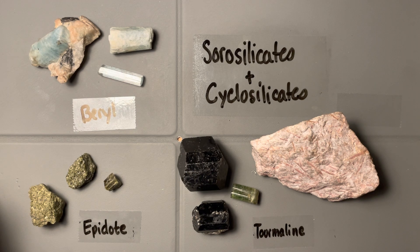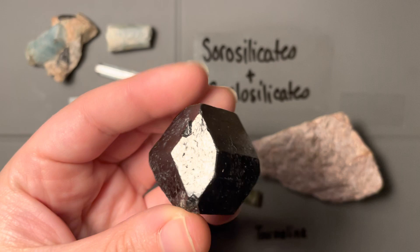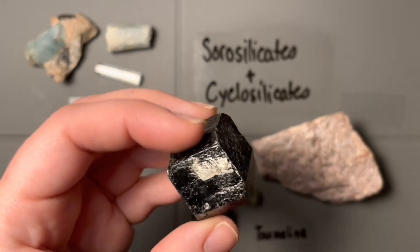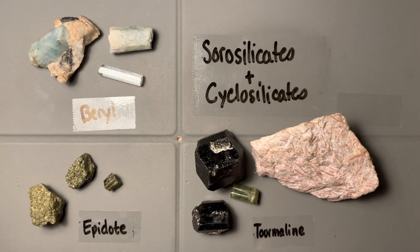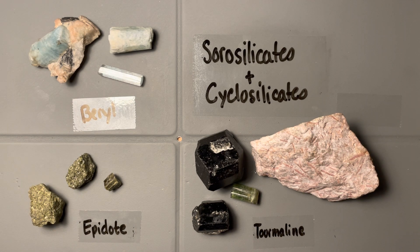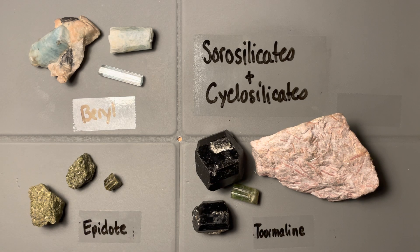So let's see what else we have. Hardness is really high for all of these. We've got moderate density — I can tell you right now that this definitely feels pretty dense, but not as dense as if I had something like galena or pyrite in my hand. They all have different crystal systems: hexagonal, trigonal, and monoclinic. Out of these three, they should be quite easy to identify, either based on euhedral crystal habit or color alone. And those are the sorosilicates and cyclosilicates on our list.